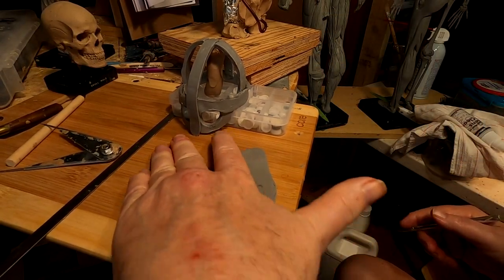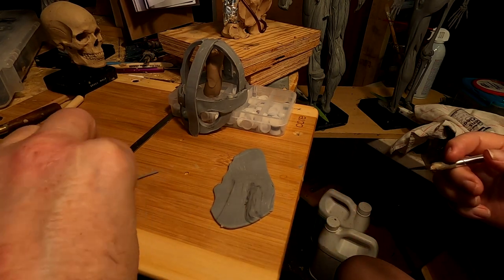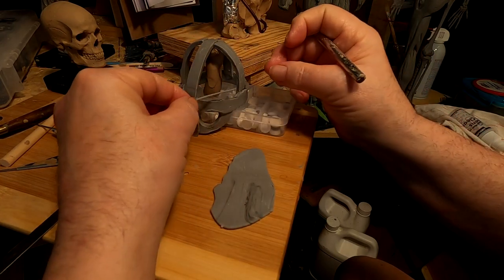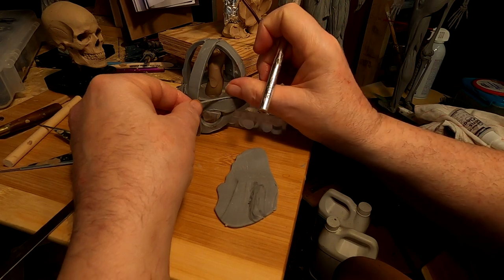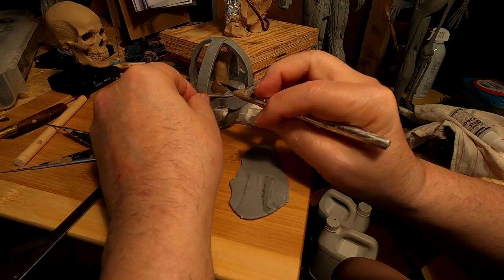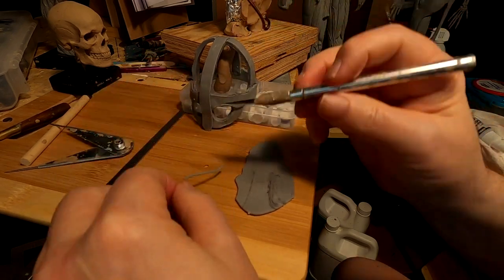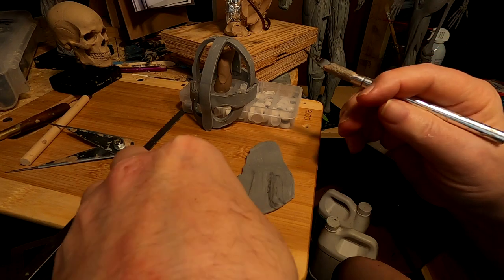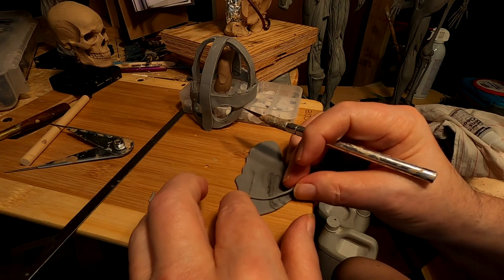All right, this is something I've never done before, so I'm kind of going into this blindly. But I need to try to make out a pattern. And I'm going to use this piece of rolled out monster clay as a measuring device. Okay. I got to have a slight curve to it.